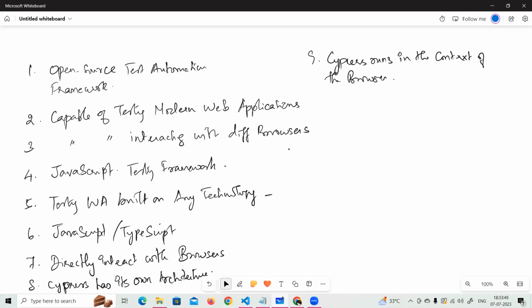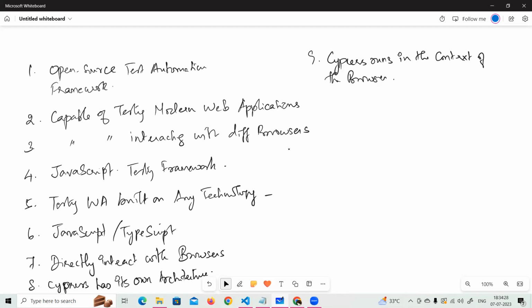The next very important thing is, like Selenium, which has its own powerful commands and APIs, Cypress also has its own rich set of powerful commands. And the commands you see here are much simpler than Selenium. Cypress has its own powerful commands, which can be used to execute any test case that you write in the browser itself.